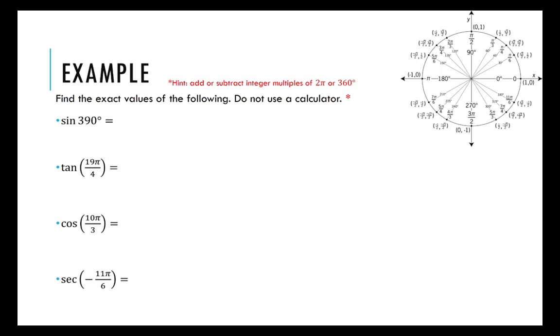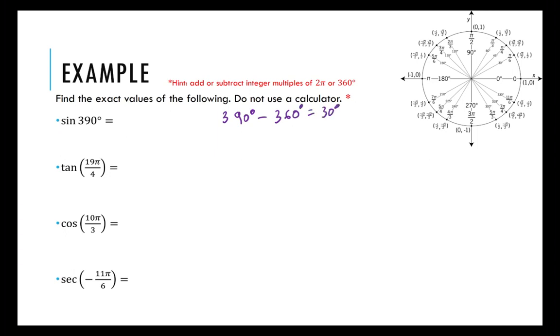Any of these are a multiple. So essentially, if you're trying to get these to inside one single rotation of the unit circle in the positive orientation, all you have to do is do a subtraction or an addition of 360 degrees or an addition or subtraction of 2 pi until you get something between 0 degrees and 360 degrees or 0 and 2 pi radians, and then you can calculate it based off this unit circle. So specifically, if I have sine of 390 degrees, well, if I take 390 degrees and I subtract 360 degrees, what am I going to get?